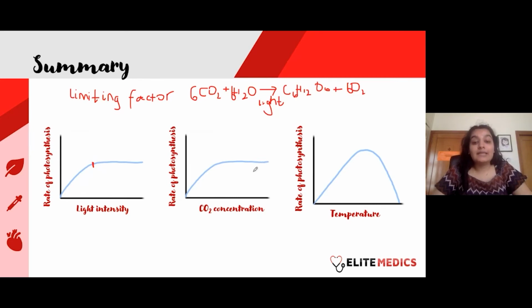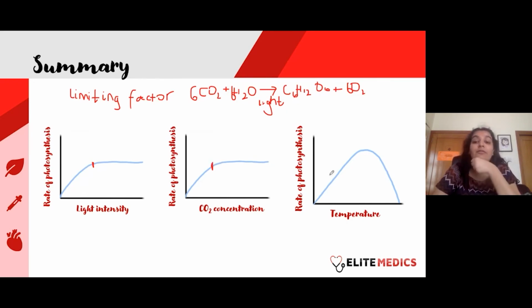So in this case, the light intensity will be kept the same. So yes, it increases the more CO2 we've got, but at some point, we can have as much CO2 as we'd like, but there's just not enough light energy to allow all that CO2 to react with the H2O. And therefore, it starts to level off and we get a stagnant increase in the rate of photosynthesis.